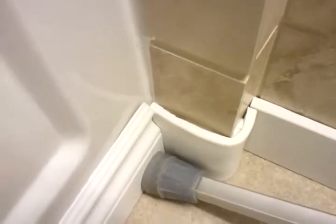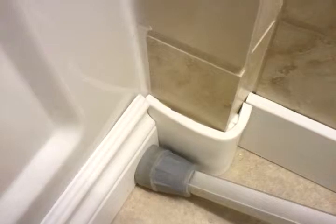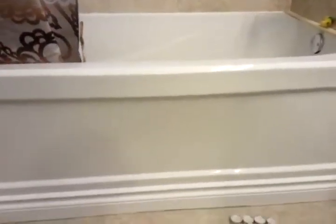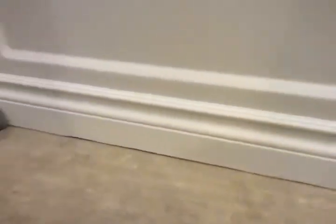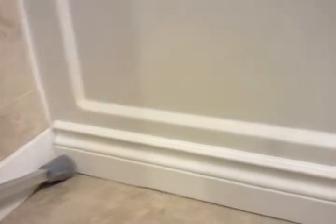I used vinyl baseboards — it's actually vinyl lumber, solid white PVC plastic squares basically all the way around. What that enabled me to do was when I come down here and have to go around the tile, I cut it with a sawzall and then silicone it onto the wall and use the nail gun wherever there's wall behind it. Here in the corner I cut a half piece and bent it with a heat gun so it would just stick to the tile with silicone. Then I silicone the edges and cover up the corners, and put a bead of silicone around the top and bottom of the baseboard on the front of the tub. I had to shave underneath there because there's a hump in the floor — the floor curves up a little in the middle of the room — so I shaved it off and hid it with a bead of silicone. It's silicone-ing to the tub as we speak.